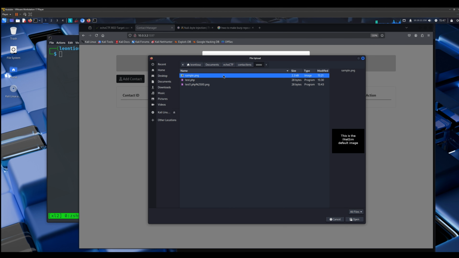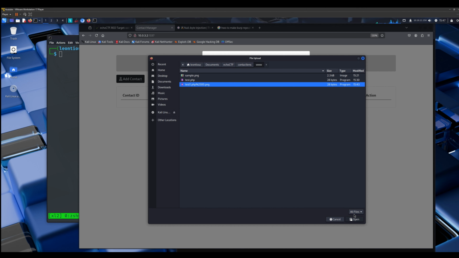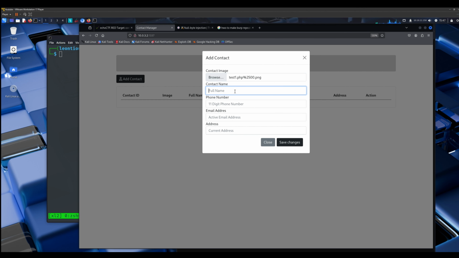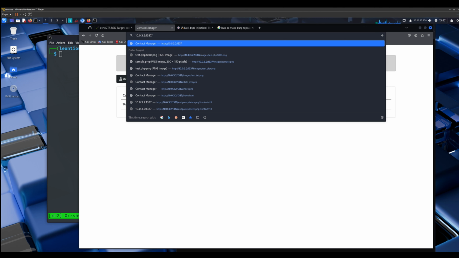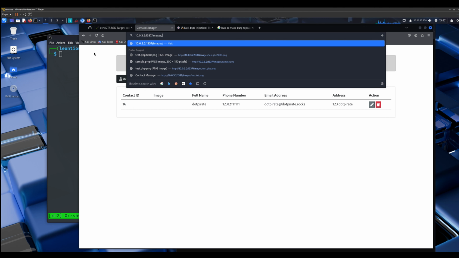Add test1. Open. Save changes. Nice. Maybe now it works.